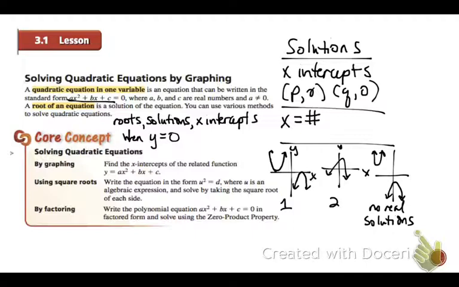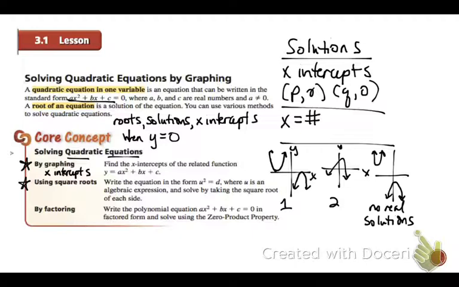So in this video, I'm going to cover the first two methods of solving quadratic equations that you see listed in this graphic. So we're going to look at solving by graphing. Now we're not going to do a lot with this because you have been graphing a lot up until now. So now we're just going to graph a few and look at where it crosses the x-axis, or the x-intercepts, and those will be our solutions. The second method is when a quadratic is in a certain format. Then we can use square roots.